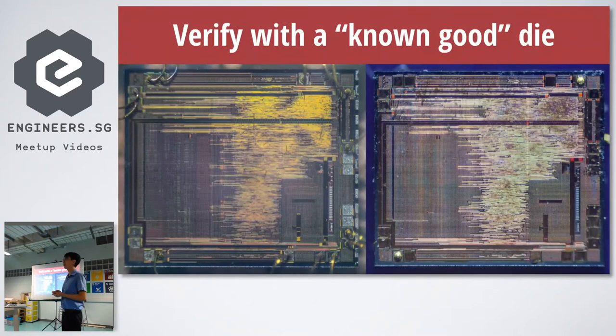Decapping is the process where you use any technique you prefer — mechanical, lasers, or acids — to remove the outer epoxy layer of a chip, so as to expose the silicon die inside. The silicon die is very hard to fake because that's the heart of the chip. If you can see it properly and compare visually, you can tell whether it's real or fake. Sometimes there's no chip inside at all — it's just epoxy. The left side is the original, the right side is the Taobao one. Surprisingly, when I overlaid them, they were actually the real deal. I was lucky on this one, but you can't be lucky all the time.